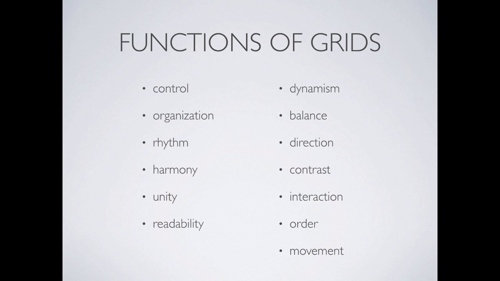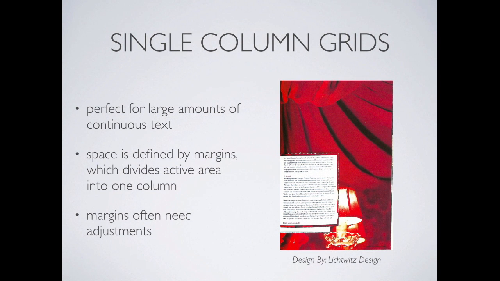So functions of grids, this is one of those lists that if we sat down, you could all come up with pretty much everything that's on this list. You know, it's control, organization, rhythm, right? Unity, readability, that kind of thing. So it's basically organization more than anything else. We can start with just a single column grid.